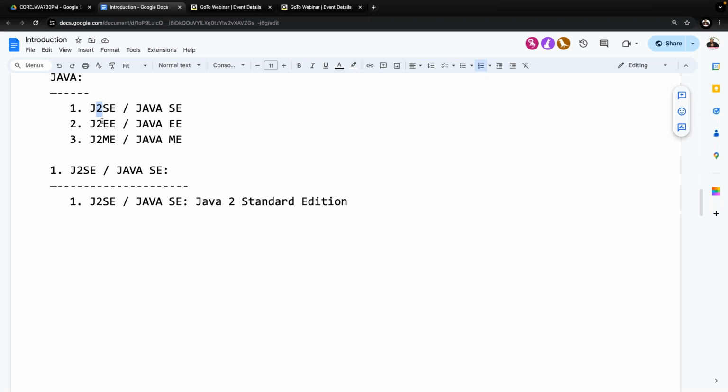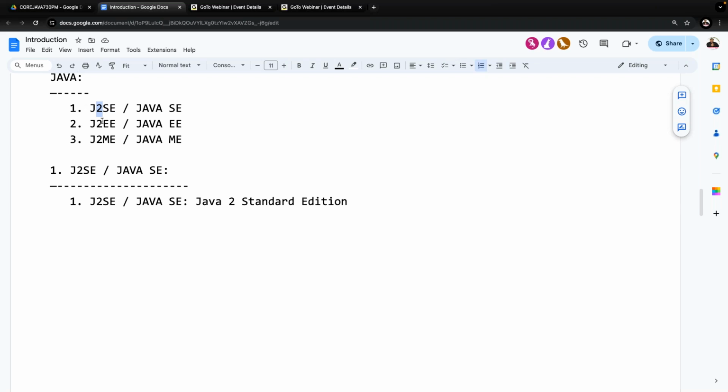Whatever Java we are observing at present, in Java 22, 70% of it was introduced in the second version of Java. That means a lot of changes and more enhancements were provided. Maximum 70% of Java was introduced in the second version only. So to give importance and significance to the second version of Java, they have included the number 2 in their module names.